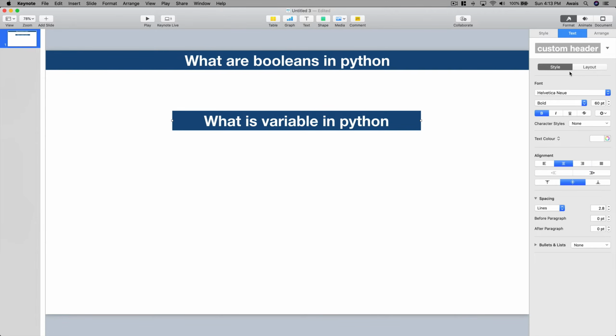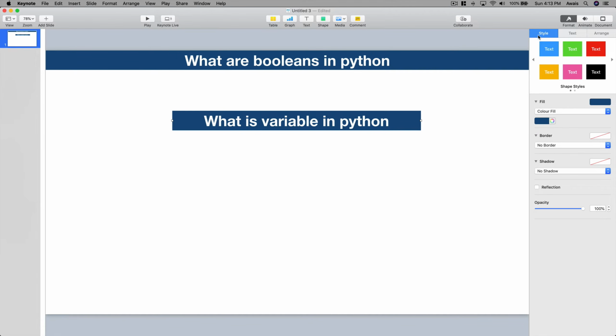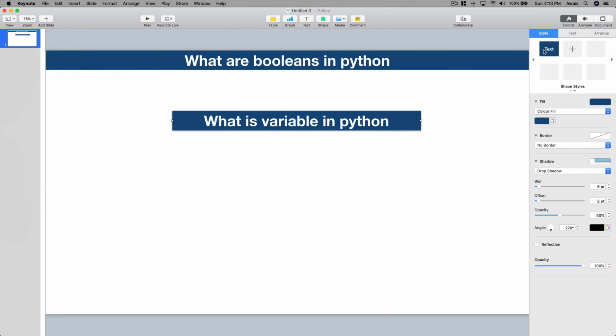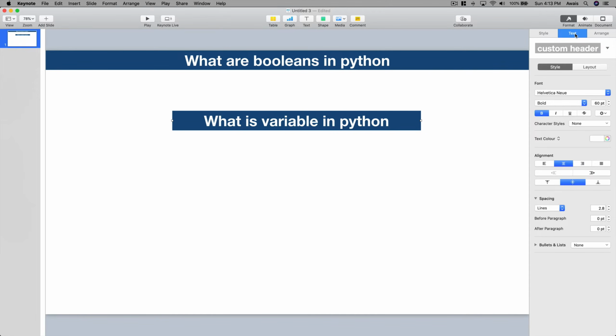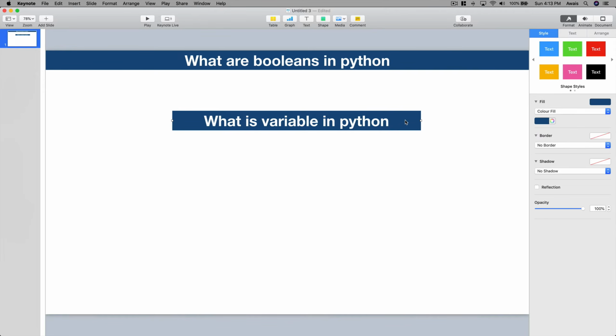Now, text is different styles, where you can create your own paragraph styles. But style is overall, with the background and the font style and some border options that you can create, a shadow. You can have a drop shadow there as well. So you create this style, and then it goes back to what it was. So that covers pretty much creating your custom text style and then style as well.